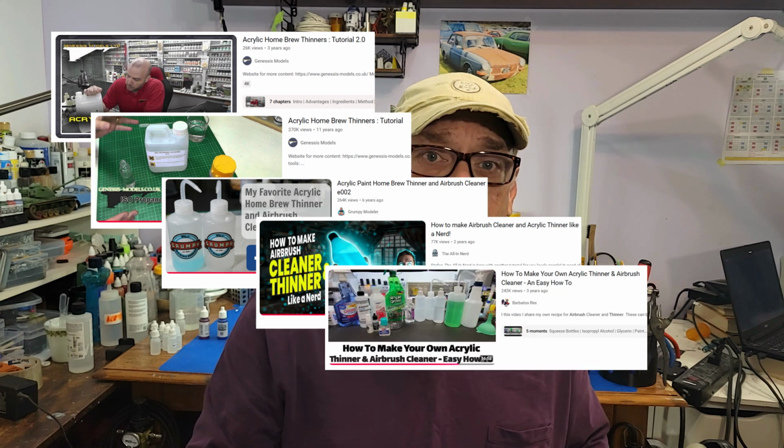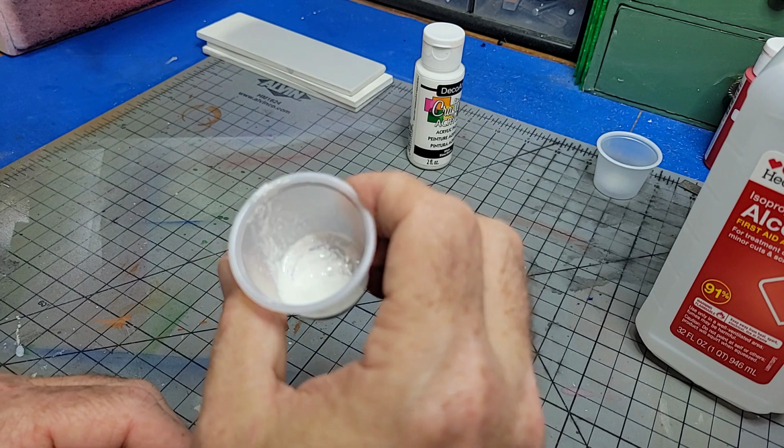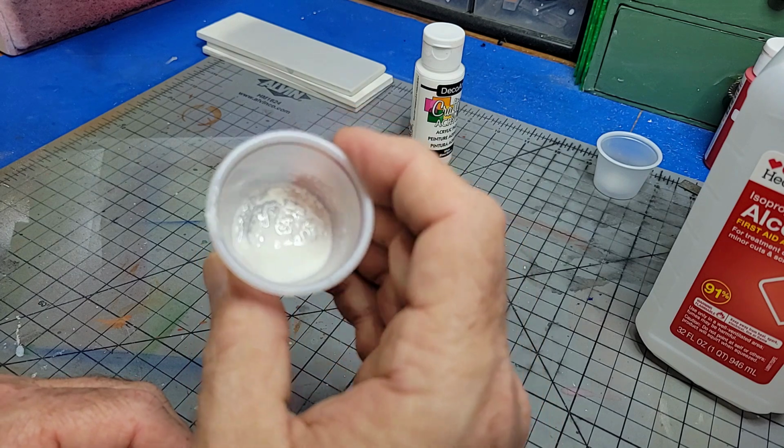The two most popular of these are windshield washer fluid and isopropyl alcohol. Now, they both work, but the IPA can react with the binders and pigments in acrylic paint. The paint curdled up like cottage cheese. It was blocking up my airbrush, made it nearly impossible to clean. At first, I thought the paint was the problem, but after about the third try, I figured out it was the isopropyl alcohol that was the culprit.